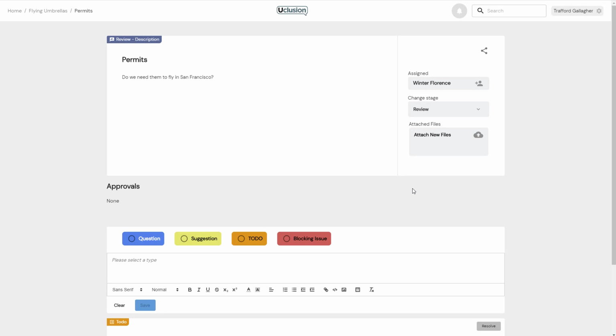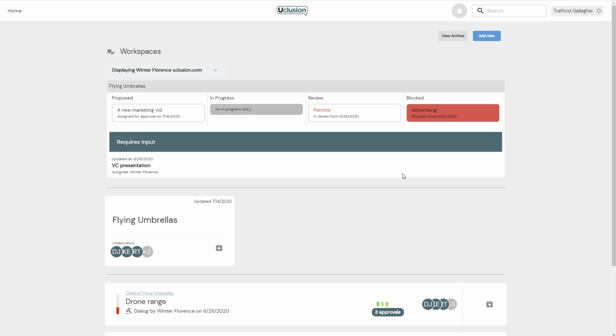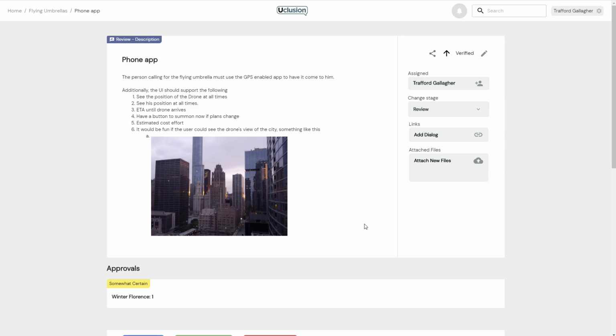Uclusion believes that communication should happen inside the story, so that nobody has to go searching for what needs to be done. Therefore, every story in Uclusion has a structured communication area that is backed by notifications and rules. For example, when you make a to-do, the contractor will be notified and must complete the task and remark it resolved before they can move the story forward. You'll be notified when the to-do is resolved, but until it is, you'll see the story's name in red in the swim lanes. Uclusion also believes that communication needs a rich experience and lets you converse with images and files, not just text.